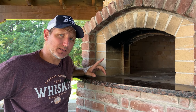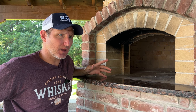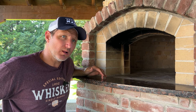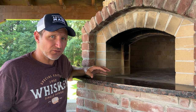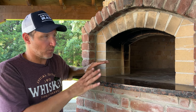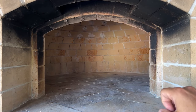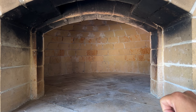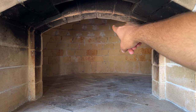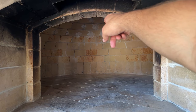The last thing I'm going to cover in this video is: how big should the oven opening be? That's an important question because if it's too big, it won't hold enough heat — the heat will escape and it won't heat up properly. And if it's too small, it also won't fire up properly. To calculate the height of your opening, most information online will suggest you should have a 60 to 63 percent height in comparison to your interior dome. So if your dome is 20 inches tall, you should be around 12 inches high at the center.